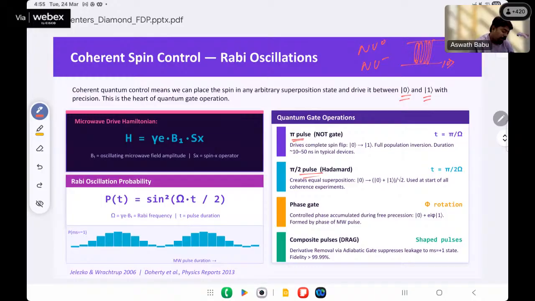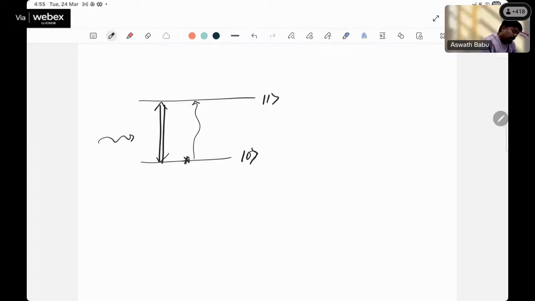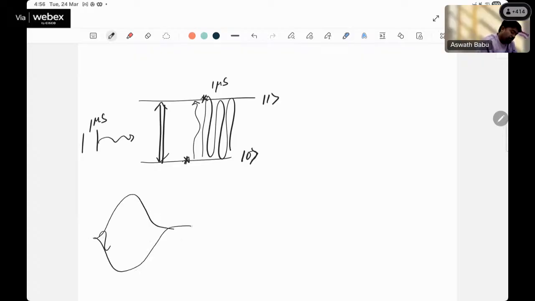Right? Probably we might have discussed this some time back. If the quantum state is in the ground state by nature, the electron is in the ground state, we can send one photon of energy that exactly matches the transition frequency. So the electron will jump and stay there for 1 microsecond. After 1 microsecond, we can send one more photon. In that way, we can create hopping by continuously sending photons 1 microsecond apart. So that would be a pulse of photons.